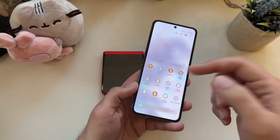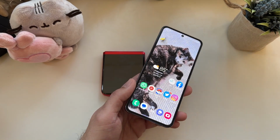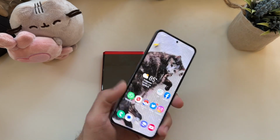And I think One UI 5.1 is the best software out there at the moment. The optimization is snappy. They have done a great job, even on older devices, with One UI optimization. And I think it's just really great. It's the best skin of Android, I think, out there at the moment.